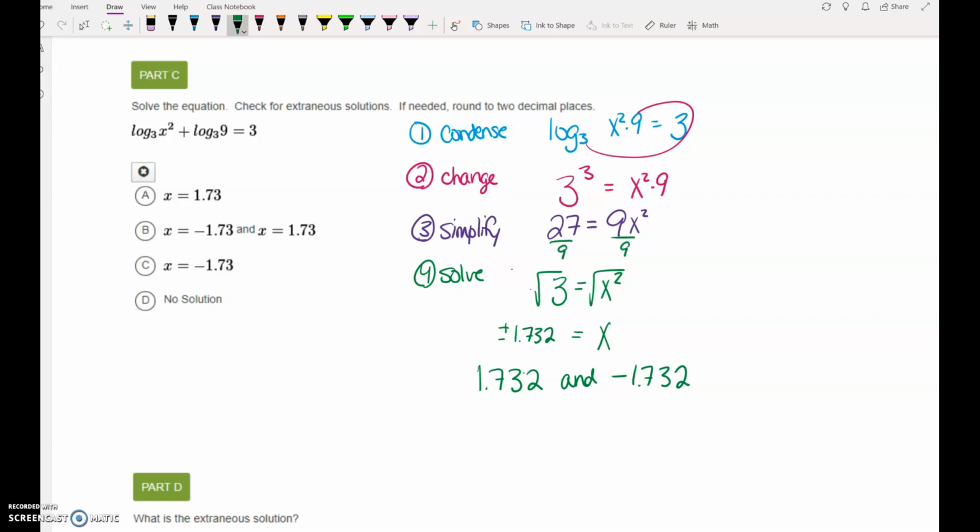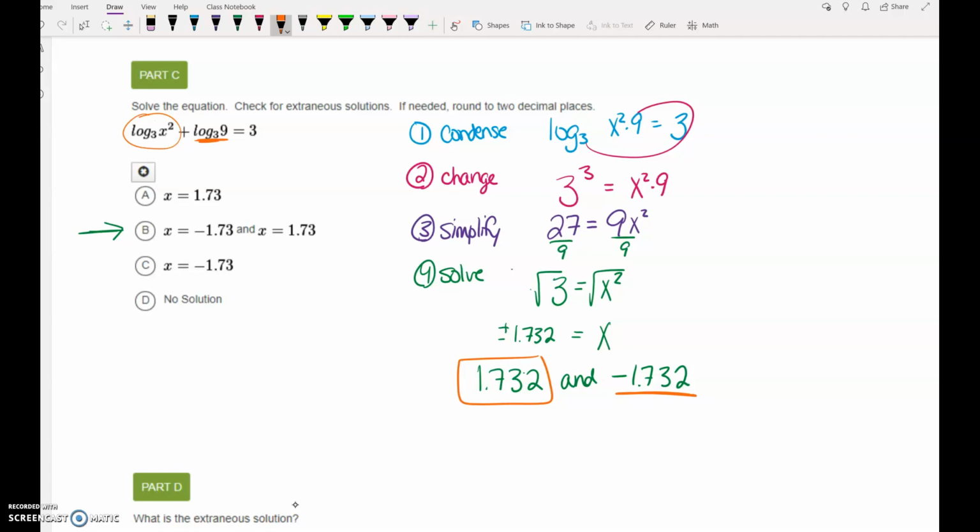And notice that we do have that as an option. We have both of them, or just positive or just negative or no solution. So if we check the positive, if you take a positive number squared, it's still going to be positive. This one is good. So really we only have to check this part because this part is already fine. If I take positive 1.732 and square it, I'm going to have a positive number. If I take the negative number and square it, it is going to be positive.